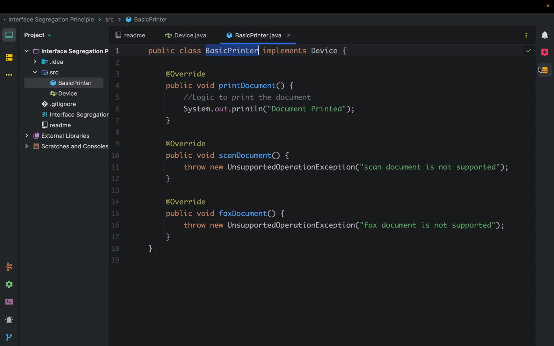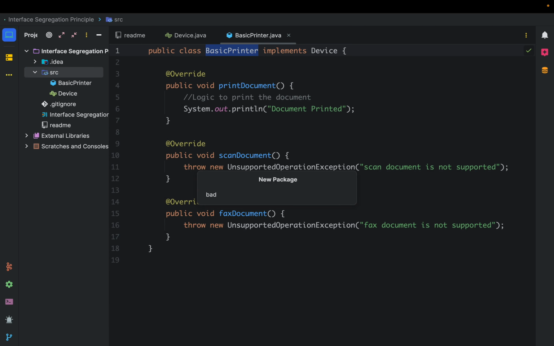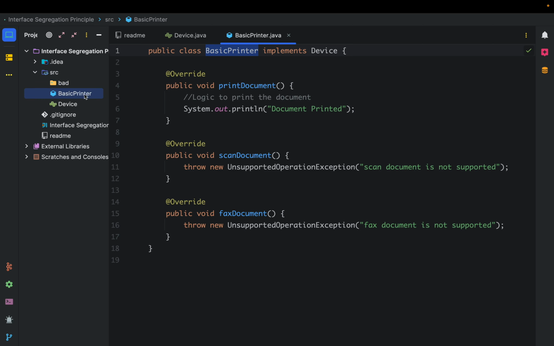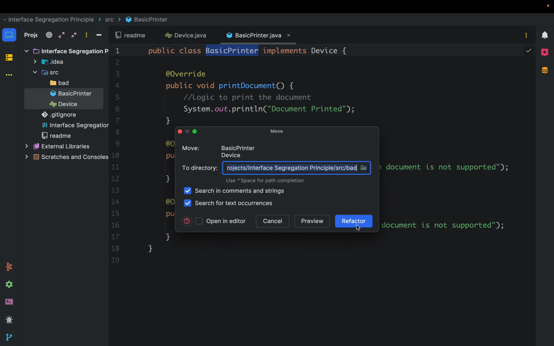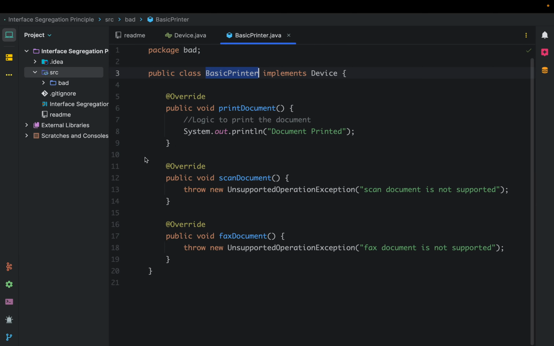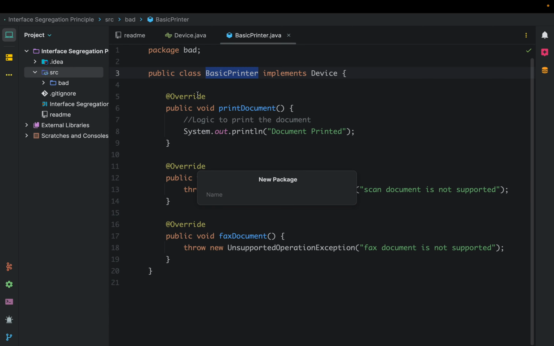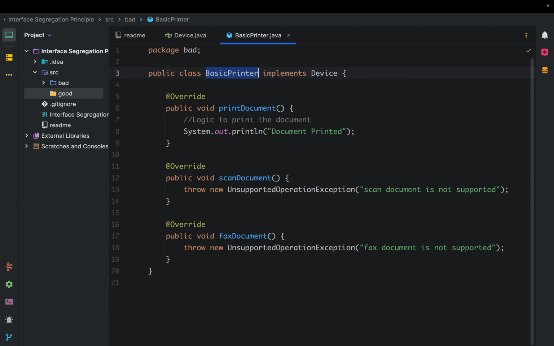So let's make the correct example by following the interface segregation principle. Let me make one package, bad design, and I will copy these two classes here, and create another package for good design.